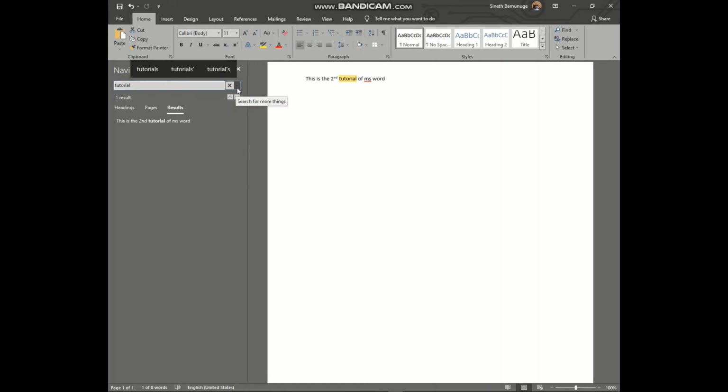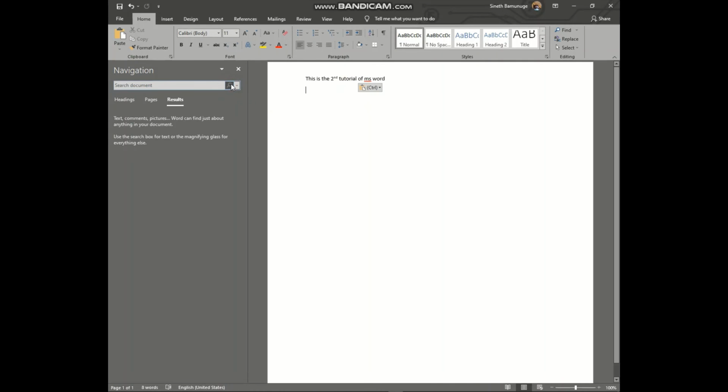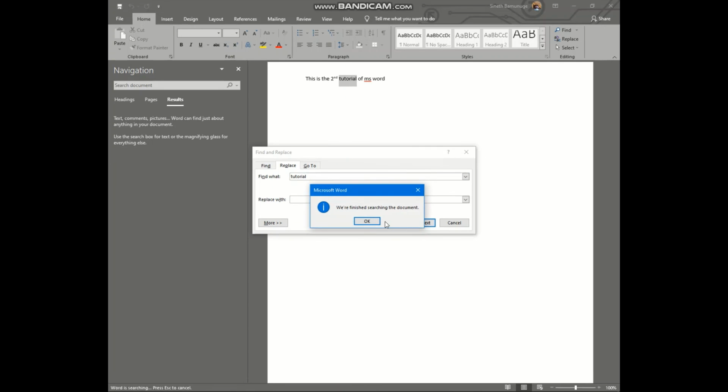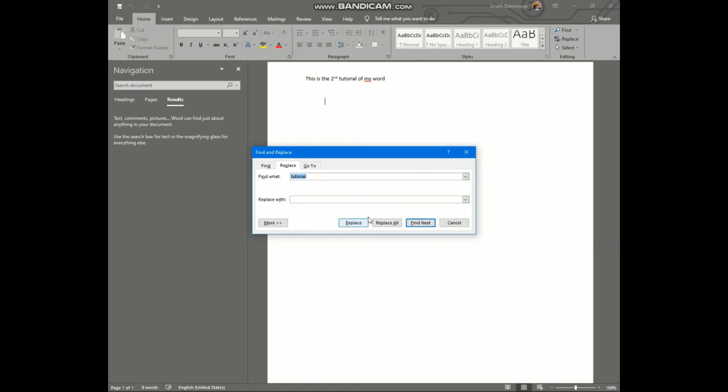Okay, next I will show how to replace text. To do that, from the home tab, click the replace command, and here in find what, tutorial, and click on find text, and after that click on here.